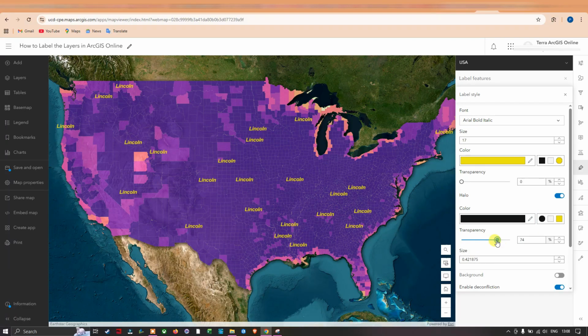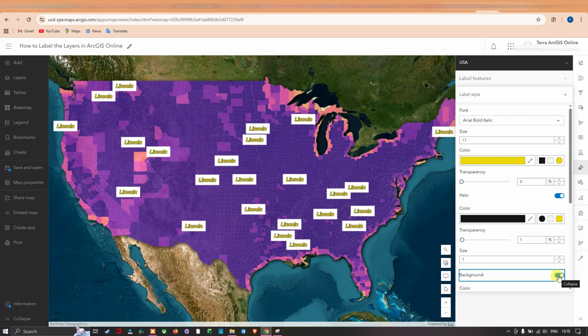So basically, when adjusting the transparency, we couldn't see any difference here. So I'm going to select this particular option called backgrounds. So I'm going to turn on this particular option called backgrounds here. So once I've turned on the background option here, you can see the difference here. So I'm going to increase the transparency. The border lines, if it appears here, you can see. So it gets the borderline here.